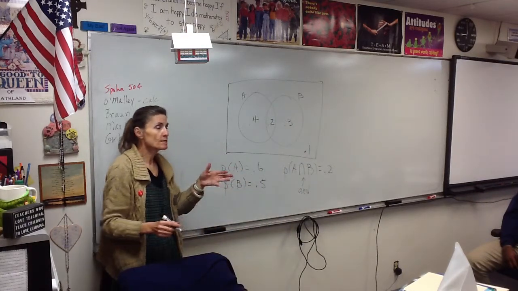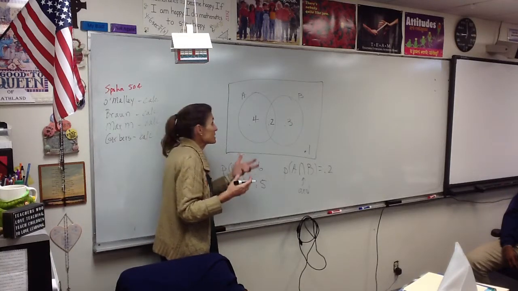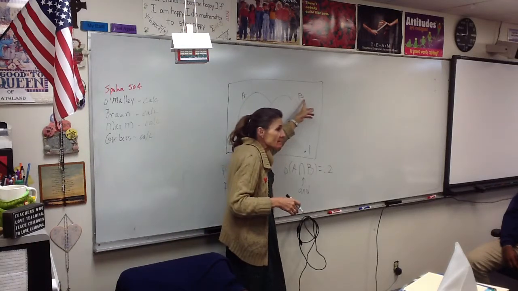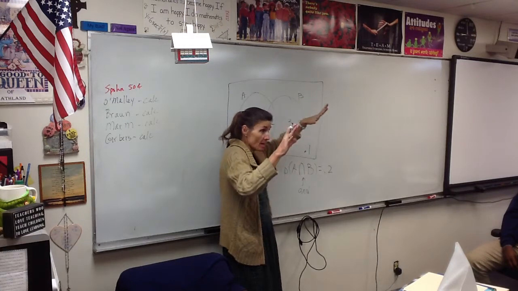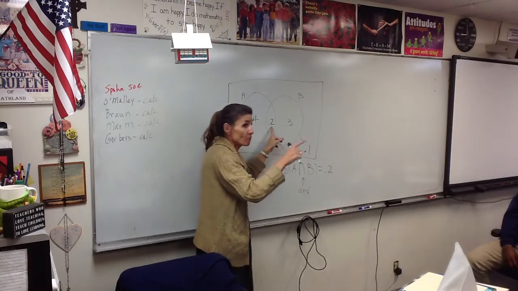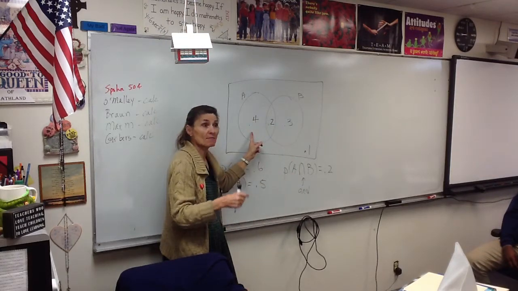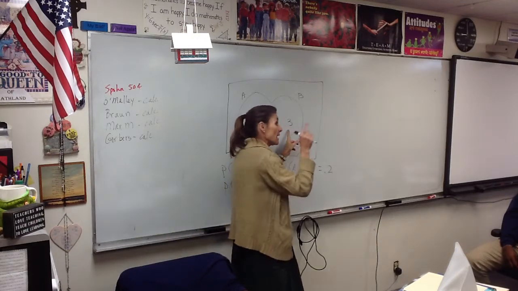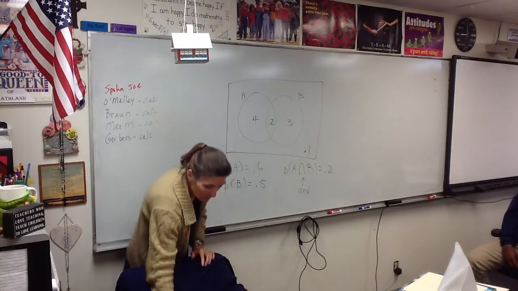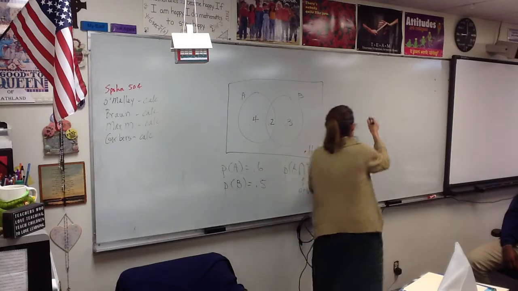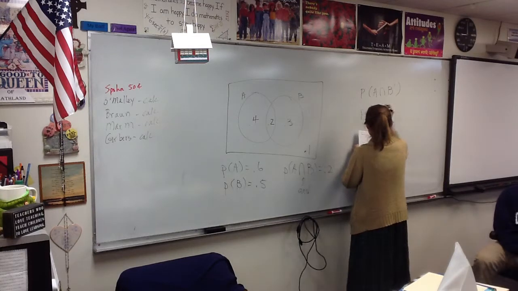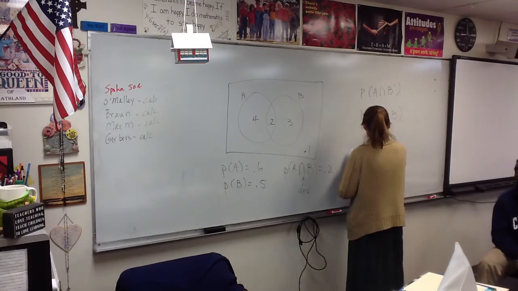So in other words, think about it in terms of a situation. Let's suppose A is the people who like peanut butter. And B is the people who like jelly. Okay? So you've got 20% of the people that like peanut butter and jelly. You got 40% that like only peanut butter, 30% that like only jelly, and what about these guys? They don't like either one. They're just nasty. That's right, they don't like either one. Now we're going to answer the questions. Here we go. Look at this notation. This is crazy.